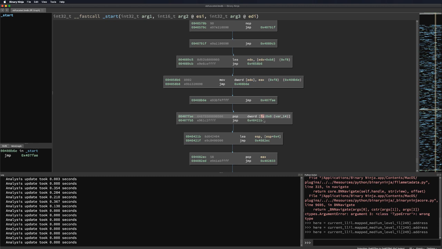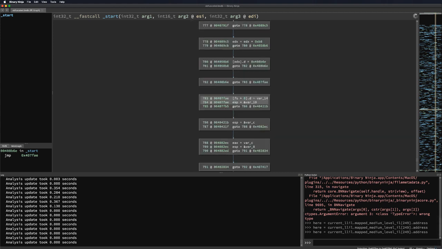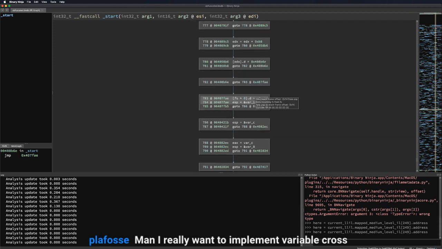When I get here, what is this again? It's a store, and FS is on the... it's going backwards.